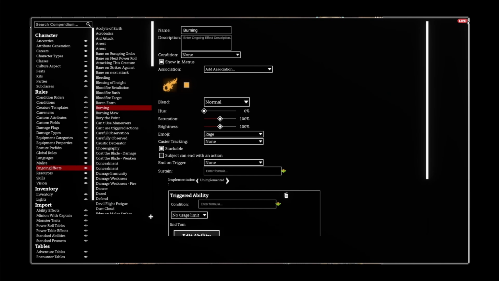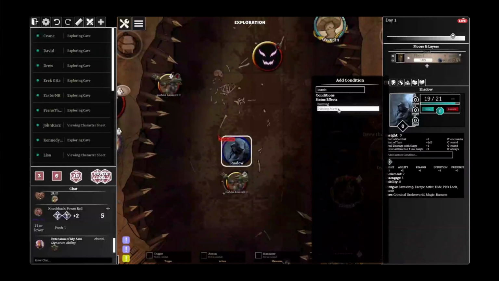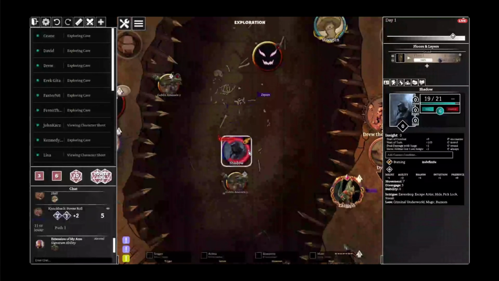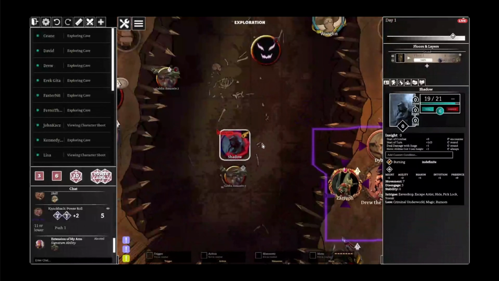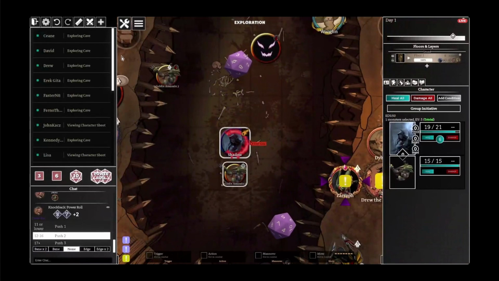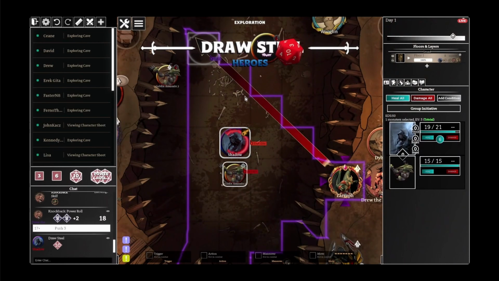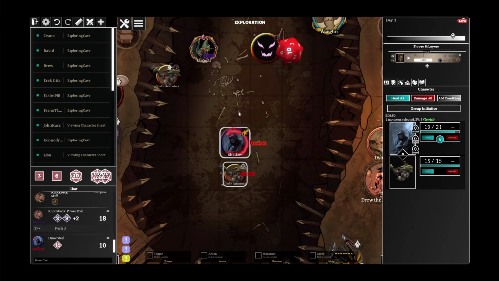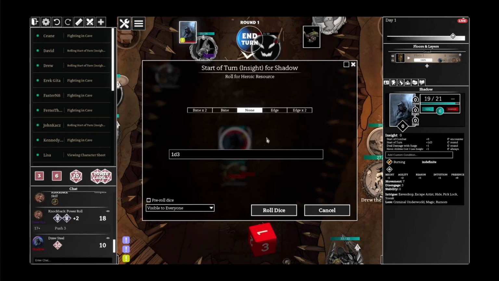So our shadow becomes burning. Okay, he's burning, it puts this fiery effect on him. And then at the end, in Draw Steel, he's going to take his turn. He's got 19 health.